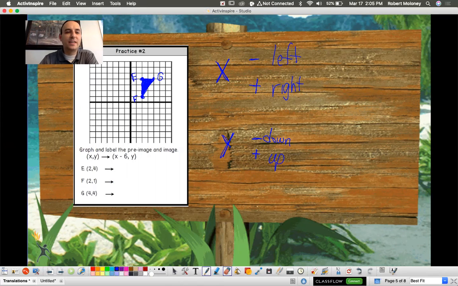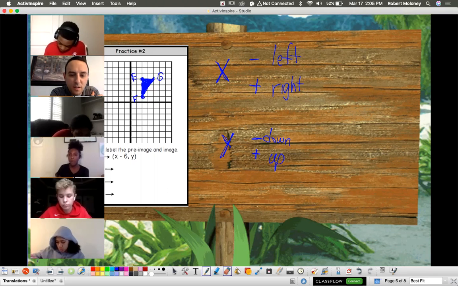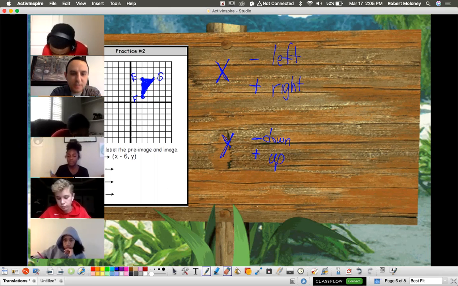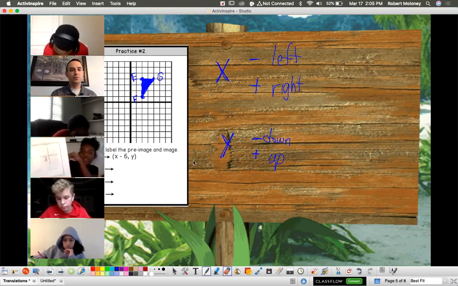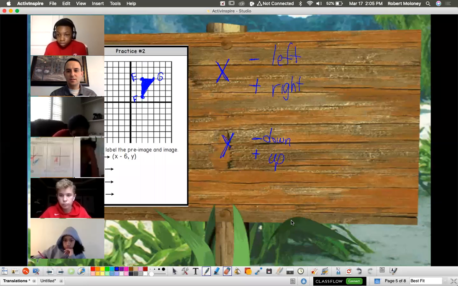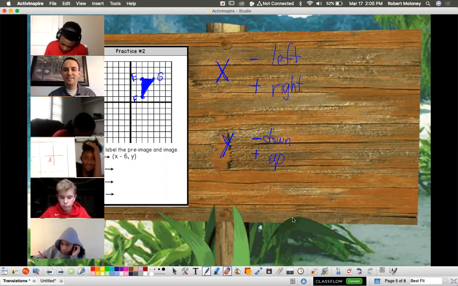I can't see what you're saying if you did it this way. Show me again. I did it in the second quadrant, not the first. Show me your picture, Emma. Down a little bit. Yeah, you already did the translated image. I did the pre-image. Look at this, Mr. Lloyd. That's my pre-image. That's so wrong. Do you see why though?